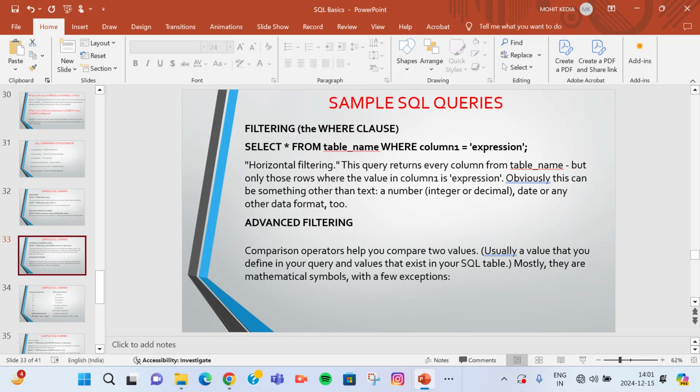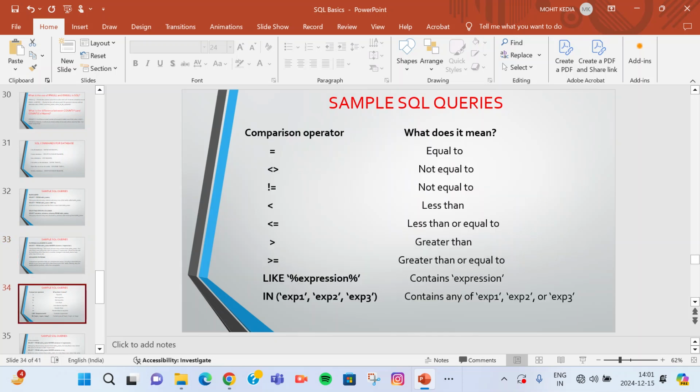Advanced filtering. Comparison operators help you compare two values, usually a value that you define in a query and values that exist in your SQL table. Comparison operators: equal to, greater than, less than, not equal to, exclamation mark equal to, also not equal to, less than or equal to, greater than or equal to.